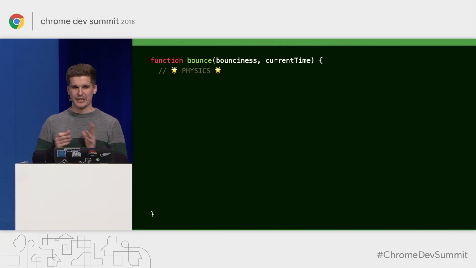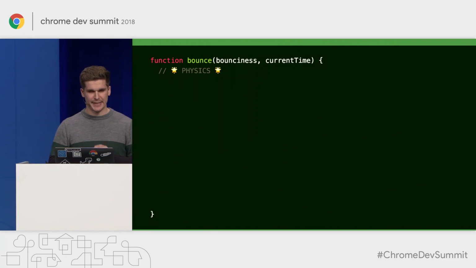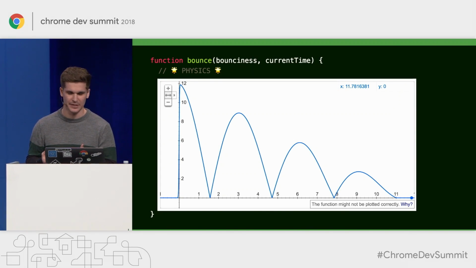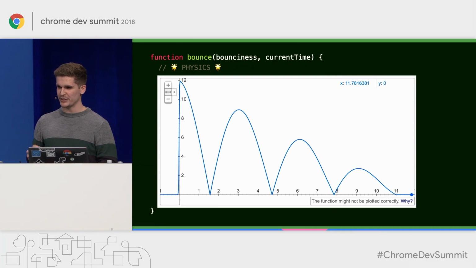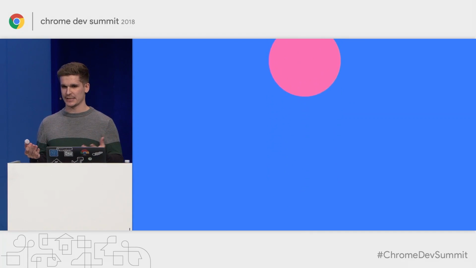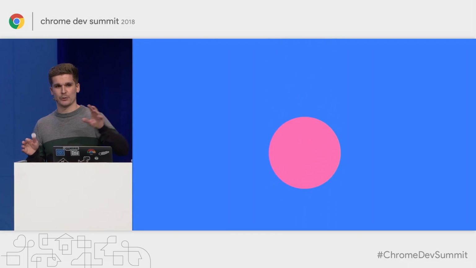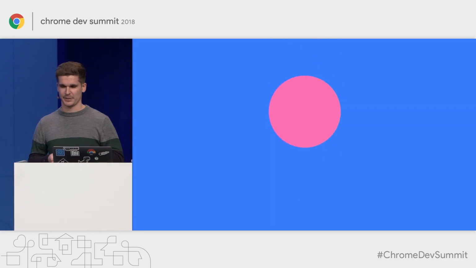So the bounce function I implemented with some really dodgy and hand-wavy physics. But in the end, you can just think about it like implementing this kind of graph between 2 keyframes. So if we do that and we run that, you can see that it's now actually a bounce. And keep in mind that this is literally just 2 keyframes, and we're just spending time, so to speak.